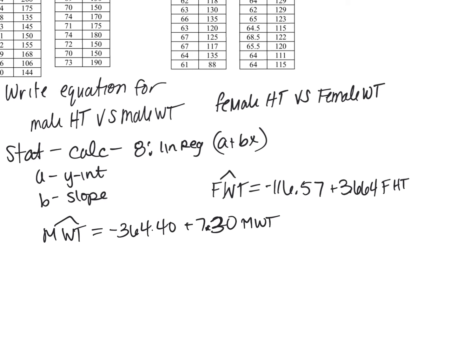Okay. Now, let's talk a little bit about how we interpret our slope and y-intercept. We talked a little bit about that yesterday. So, to get your linear regression out of the calculator, you just put the data in, linreg 8, whatever 2 lists you have, right? Your x list and your y list. It gives you r and r squared.